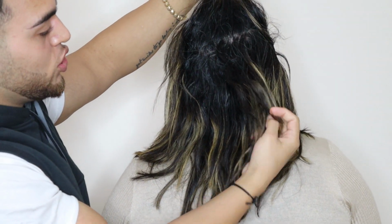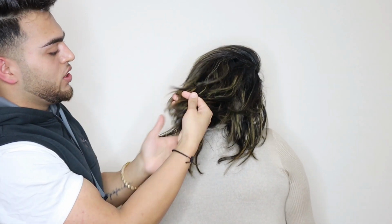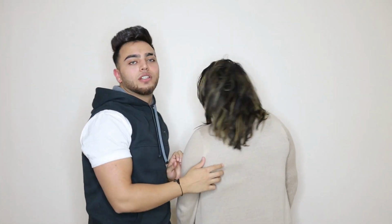So she has a bunch of gray hair. We gotta look for them. And then we gotta freshen up the old ones too. So we're gonna tone her, and we're gonna cover the grays today. So let's see how it goes. Keep watching.